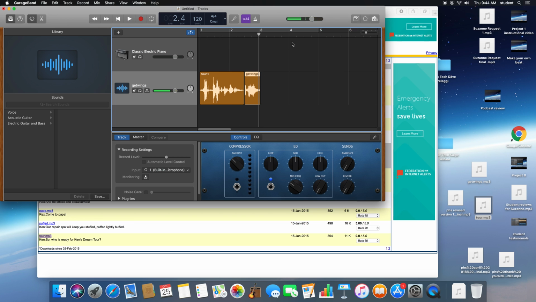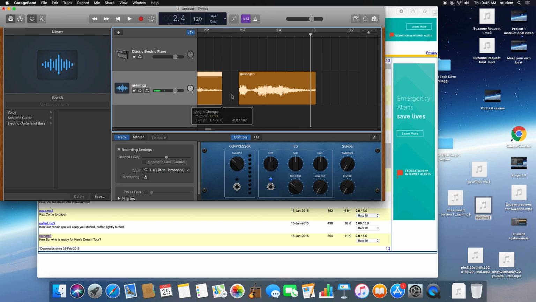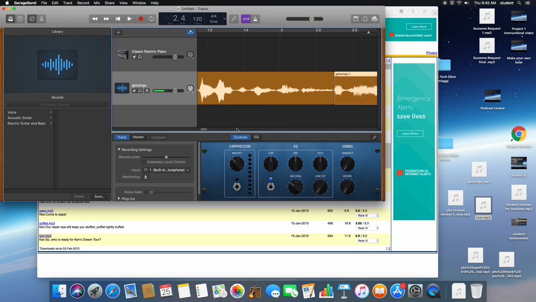Because there's space here. It's obviously going to sound different because It's a Wonderful Life, this movie, is way older than this one. But you can move it closer and cut extra sound out. Especially with the zoom tool. The zoom tool is going to be really, really important for this one.